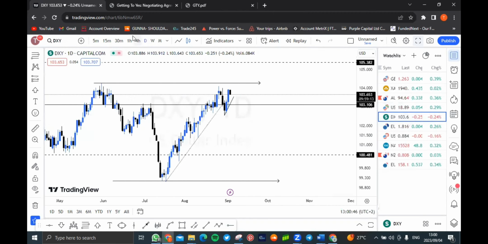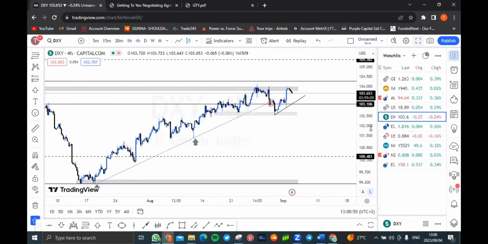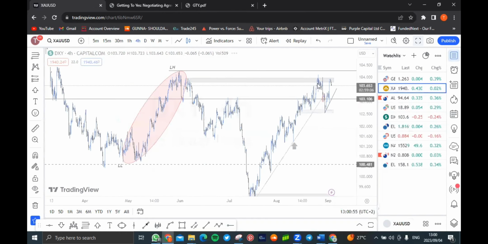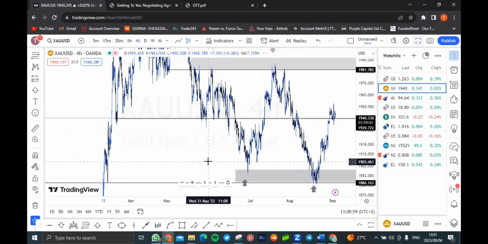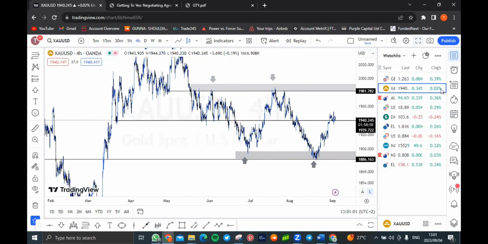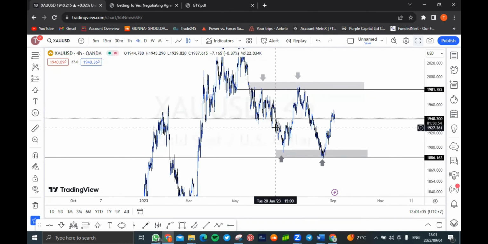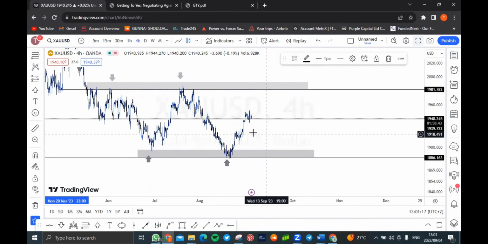Well, we are in no place to say what we want the market to do or not, right? But if we're hoping for price to be bearish on the dollar, we're actually expecting the gold to be quite bullish, right? It's only right. I mean, okay, fast forward to the 4 hour, and we can clearly see that this is a significant zone. It held as a support, broke, came back, retested, and everything.